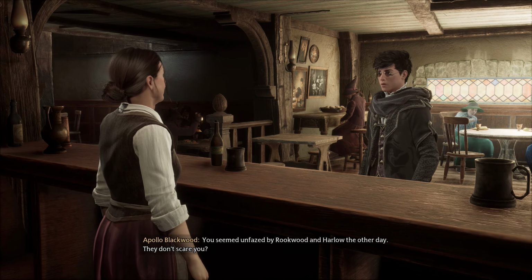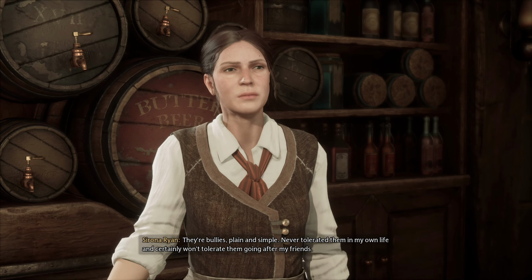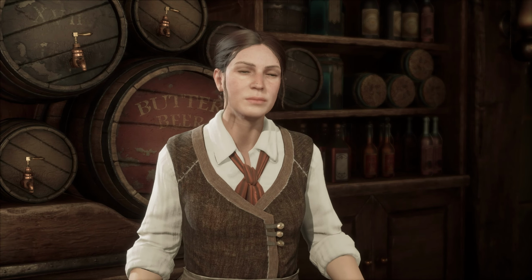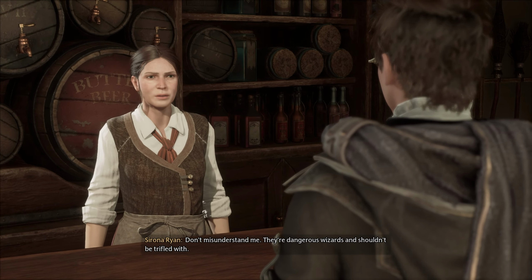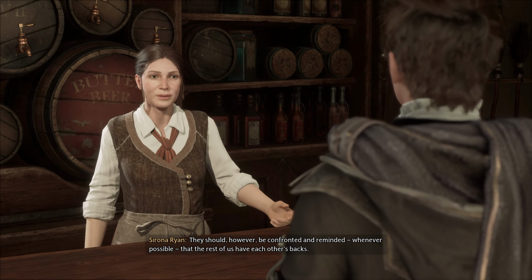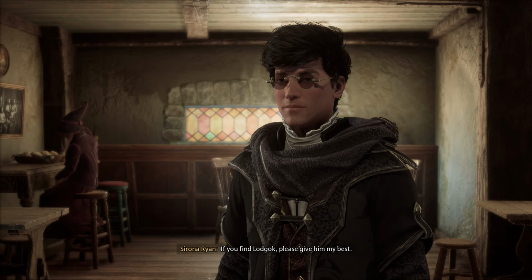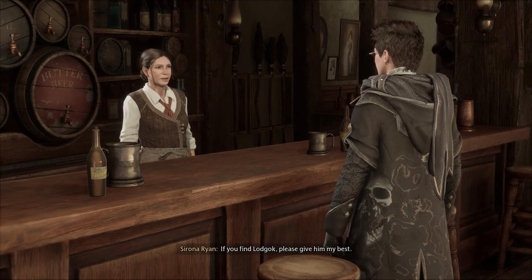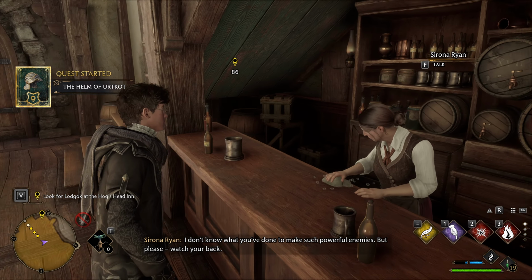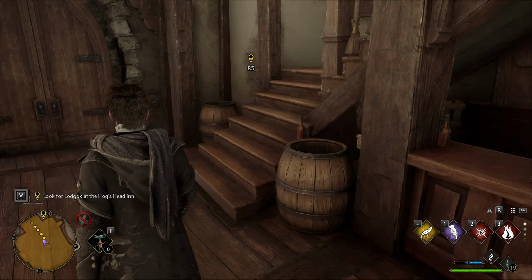You seemed unfazed by Rookwood and Harlow the other day. They don't scare you. They're bullies. Plain and simple. Never tolerated them in my own life, and certainly won't tolerate them going after my friends. Don't misunderstand me. They're dangerous wizards and shouldn't be trifled with. They should, however, be confronted and reminded, whenever possible, that the rest of us have each other's backs. Thank you, Serona. If you find Lord Gok, please give him my best. I don't know what you've done to make such powerful enemies, but please, watch your back. Will do. Thanks for the help.